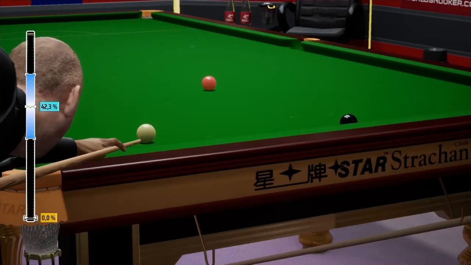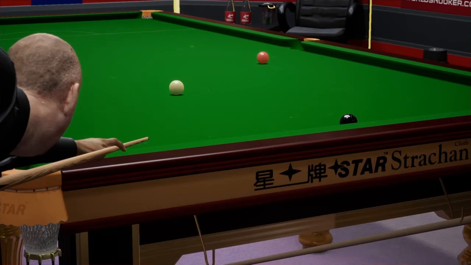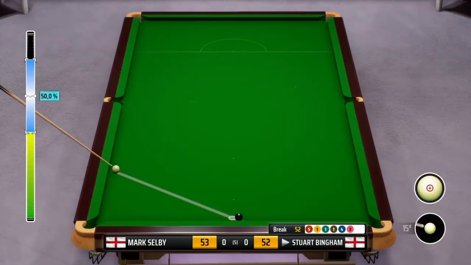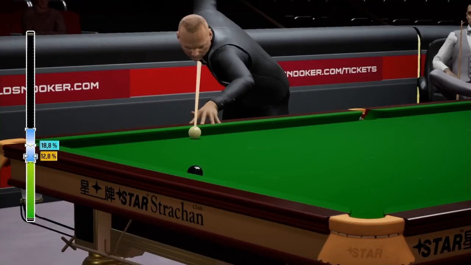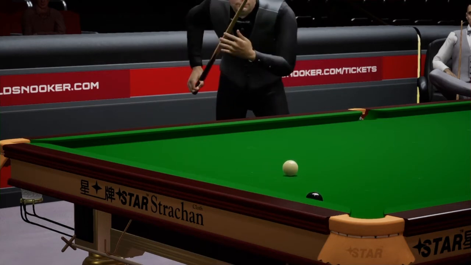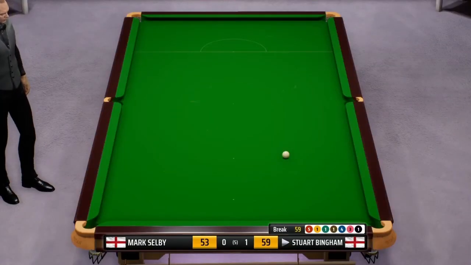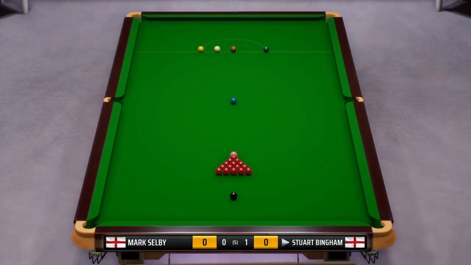Taking this on to the right middle. This for the frame. And that completes a brilliant clearance. Fantastic play. 59. And the first frame, Stuart Bingham. And now the frame is his. Well, he's taken the lead here. Thank you. The second frame, Stuart Bingham to break.